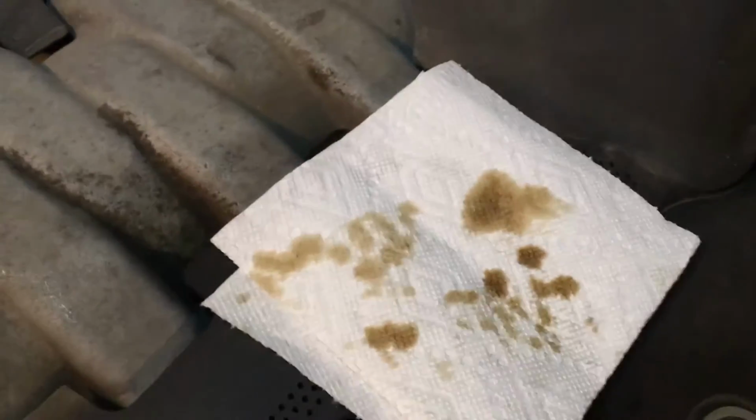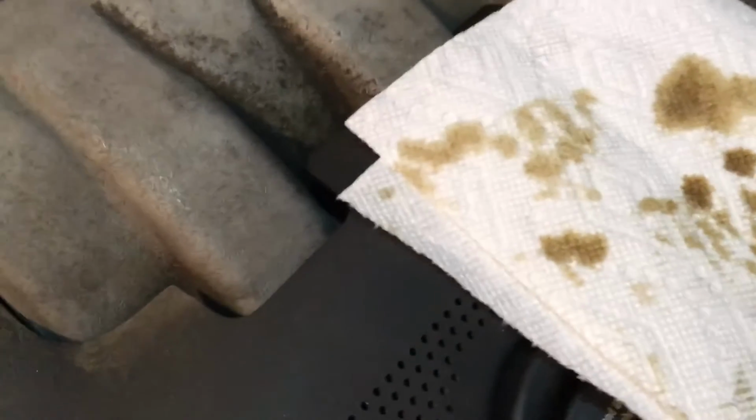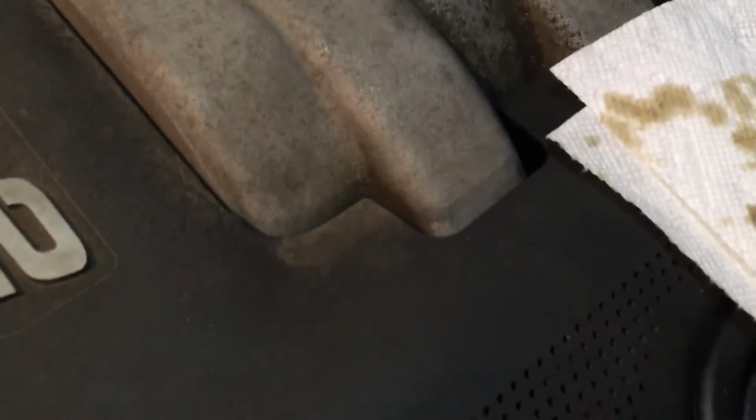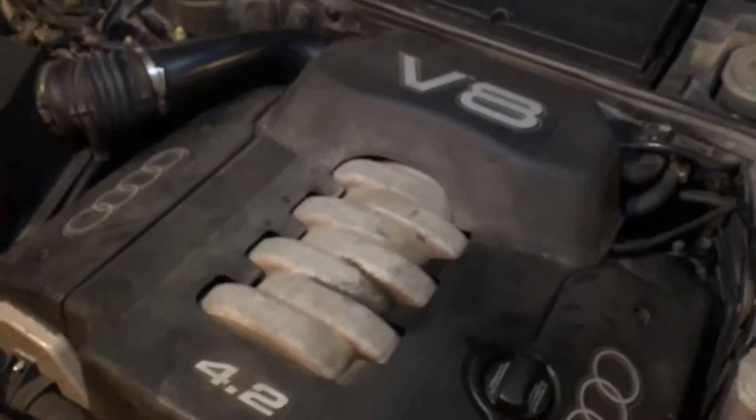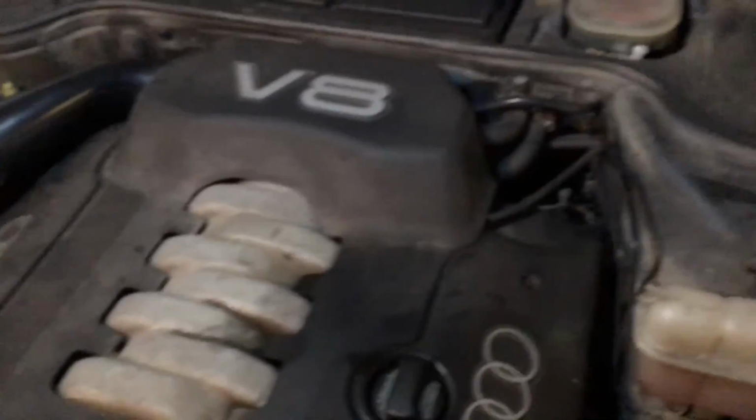And it's so much more sophisticated than my Mercedes. I didn't just bend that thing, did I? Anyway, it's just amazing how refined this car is for a 20-year-old beast. But that's just because I love it.